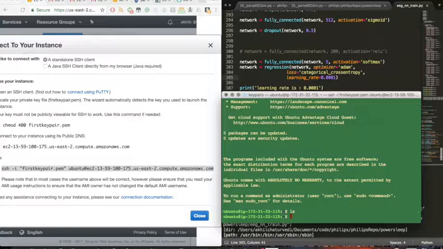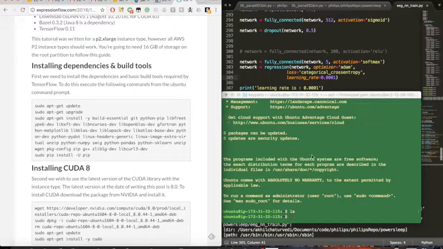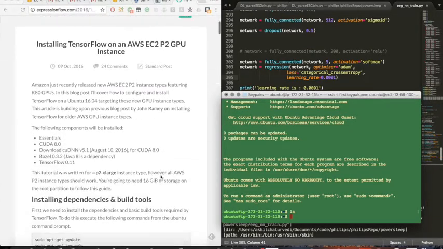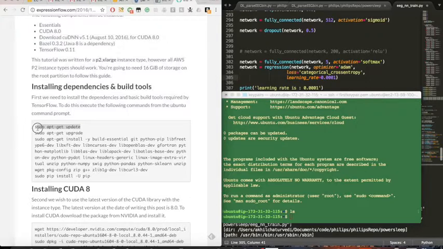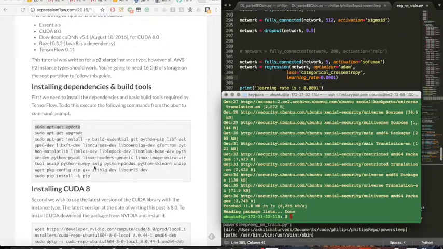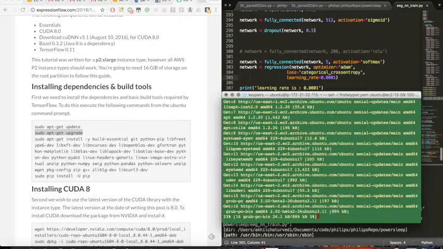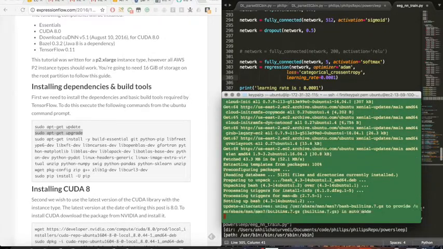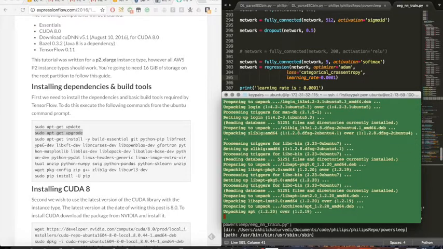As you can see, there's nothing on it. So first of all, we're going to install some simple dependencies, which would be, let's just update Ubuntu itself by the sudo apt-get update command. Then we do the upgrade. I don't really know what's the difference, but I think the update gives information about the newest update, and the upgrade command actually upgrades it. But yeah, it takes kind of longer and it's doing a lot of stuff.